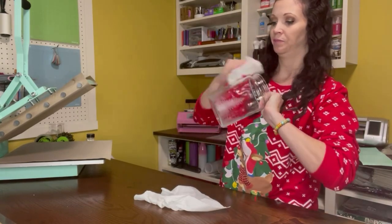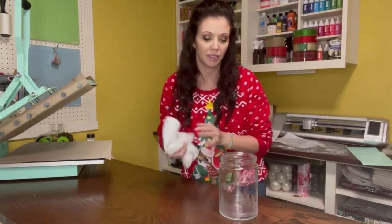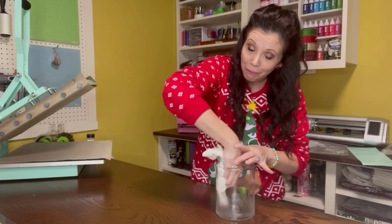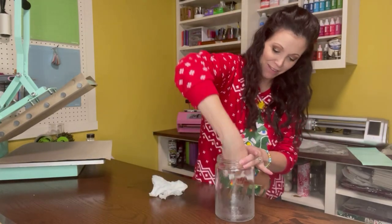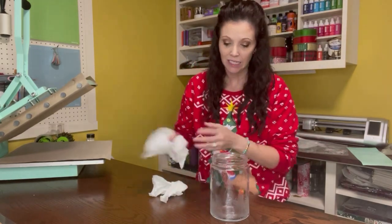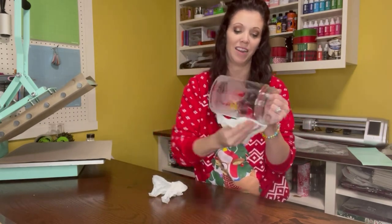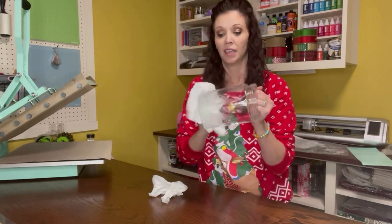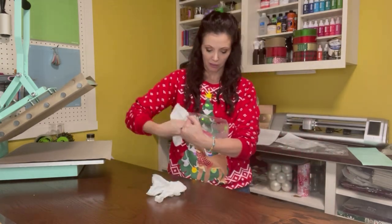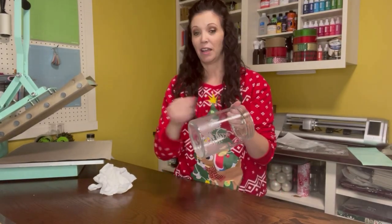Now, a few things. Your etching cream is gonna say that you should only etch for like 1 to 3 minutes. That's probably what you should do. I am saying, whenever I've etched, I just feel like I have to have it on there at least 5 minutes, and sometimes longer to actually have it fully etch and be light enough that you can see it. So once I left it on for about 5 minutes, a little bit longer, I went and I rinsed it out in cold water. I don't think it matters if it's cold or hot, but I did cold water. And then I rinsed and rinsed and rinsed, and then I pulled off the film.